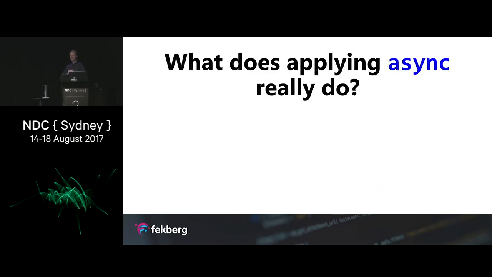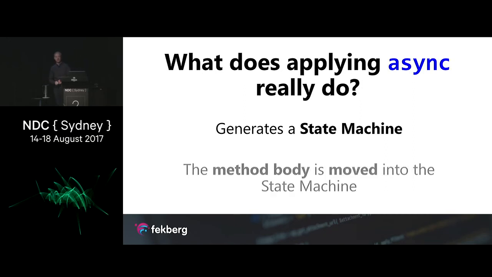So what does applying the async keyword really do? Well, it introduces this state machine. And introducing a state machine means that it's doing a lot of work. It's generating a lot of code. And this code is essentially going to take our method body and move that into somewhere else. It's not only going to create a new file, it's going to tear everything apart, move lines all over the place, and as soon as you have the await keyword, it's just going to make it even more complex.